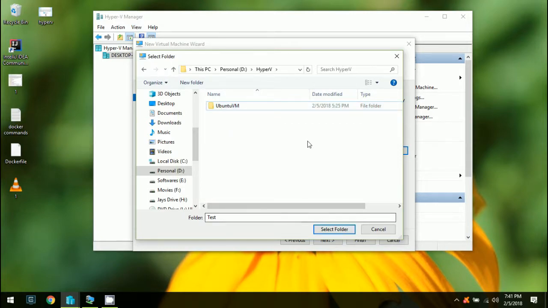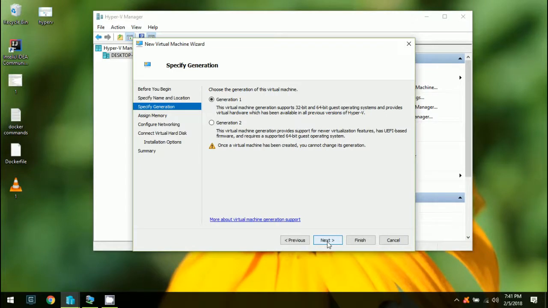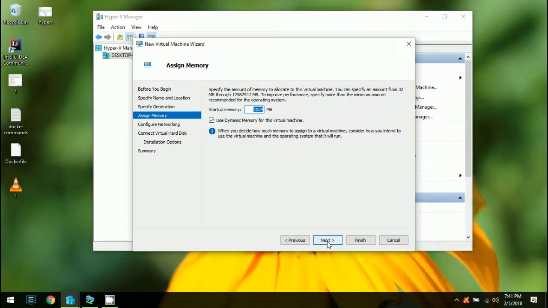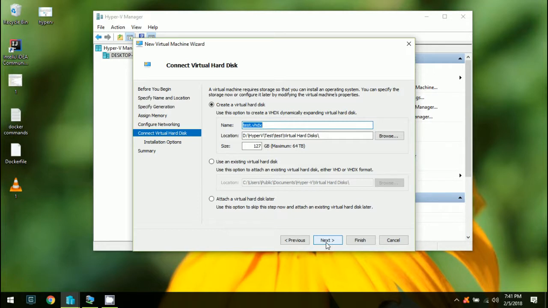So I'm locating it here, and next. You can adjust the startup memory, next, and you can set up the network connection for that. The virtual hard disk will be saved under this location, and I'm going to change the default setting to 10 GB, and next.